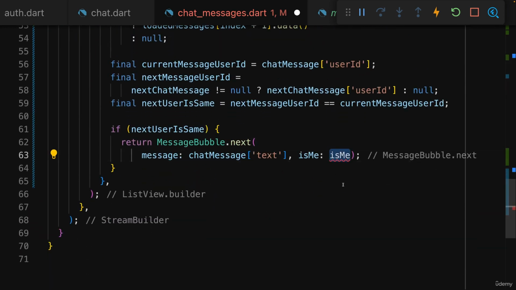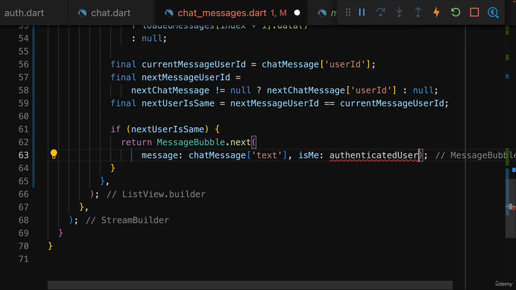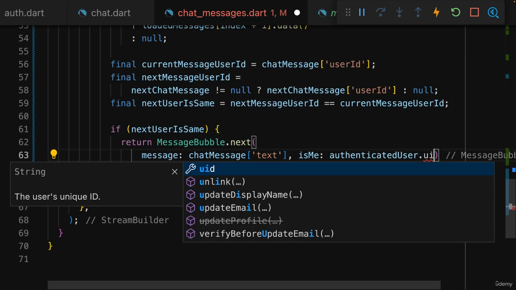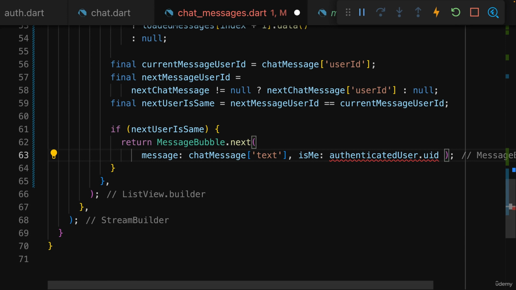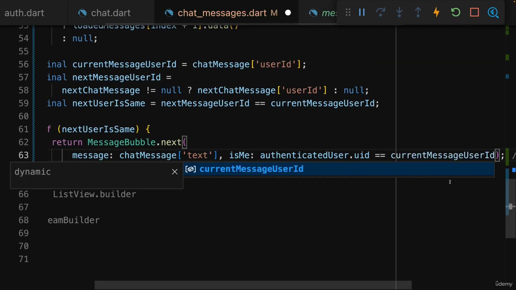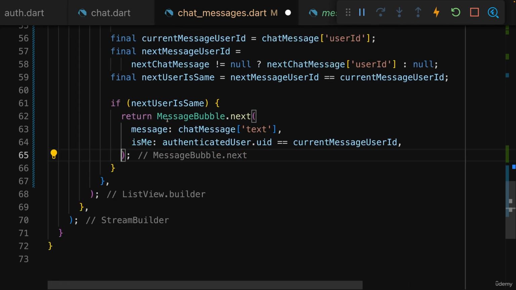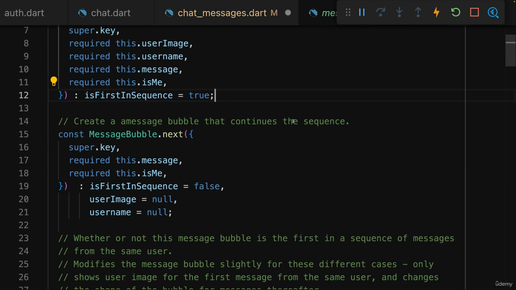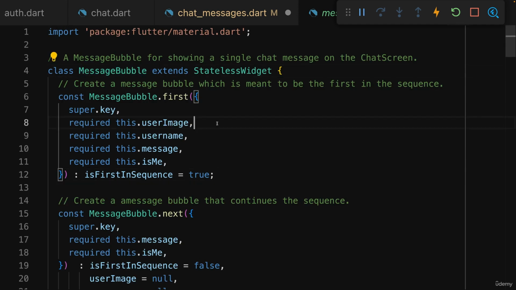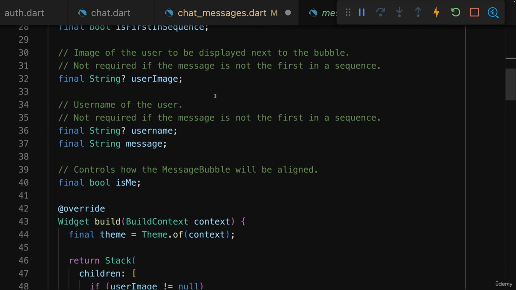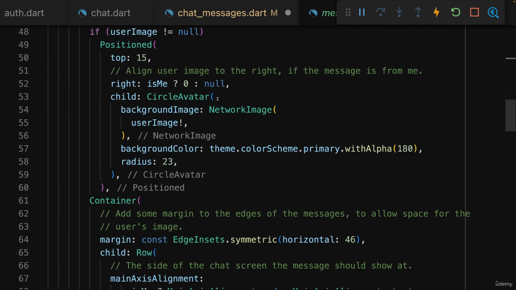So that's our authenticated user. And down here, where we're outputting the chat messages, we can therefore then use this authenticated user to get this user's ID and compare this to the current message user ID. And if that's equal, we know that the currently logged in user is the user who created this message, and then isMe should be set to true to change some style settings in this message bubble widget. Again, you can dive into the message bubble widget and take a look at all these widgets to understand which settings are changed based on which parameters. For example, where this isMe parameter is being used.